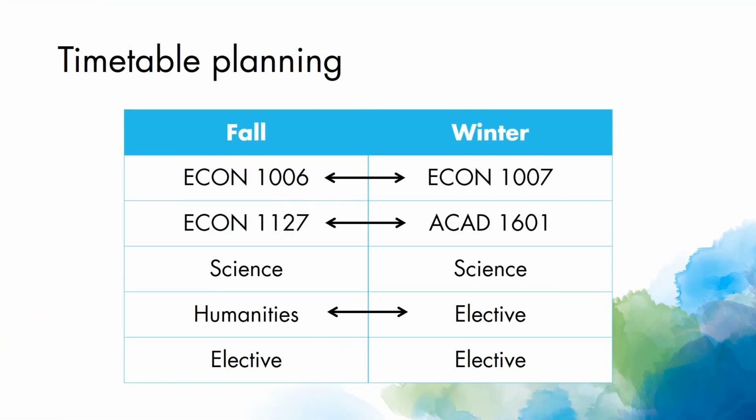Students planning on a full course load will be registering for 5 courses in the fall and 5 courses in the winter. This is an example of how the list of courses we reviewed at the beginning of this video might be split over 2 semesters. The list of your breadth requirement options can be found earlier in this video or under the course selection tab of the NSO website. Electives are other courses you plan to take based on your interests, academic goals, and/or course availability.